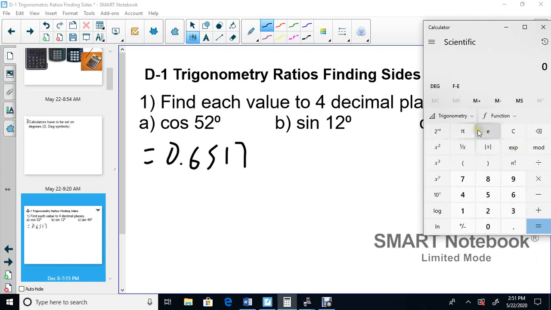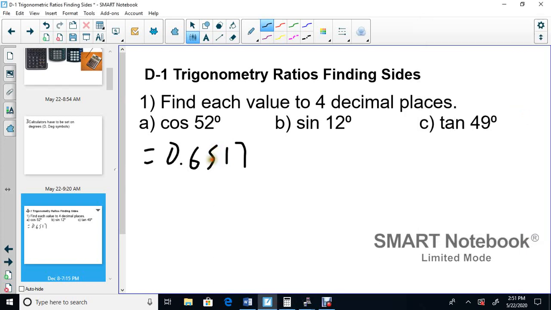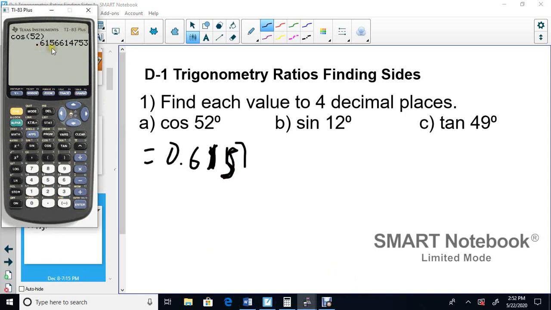Now, if you have a calculator like this one, which is set at degrees, so you have the cheaper one, usually they're less expensive, or your cell phone one, you can't go cos 52. Watch what happens. You go cos 52, and it just gives you 52. It doesn't work. Here it works in the opposite way. You've got to do 52, and then you select cos. And there's the answer, 0.6157, which confirms the other calculator.